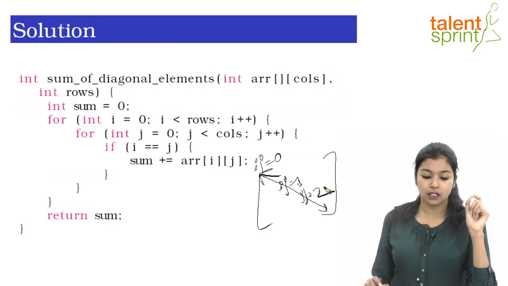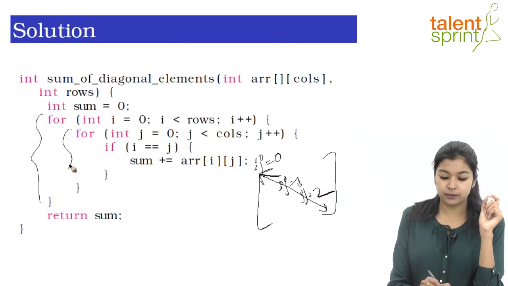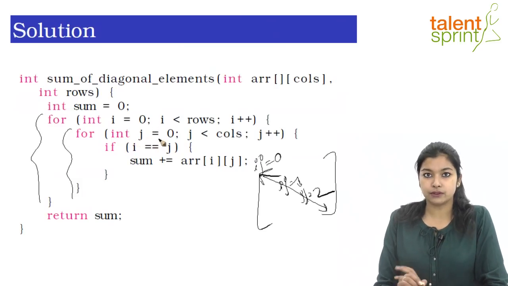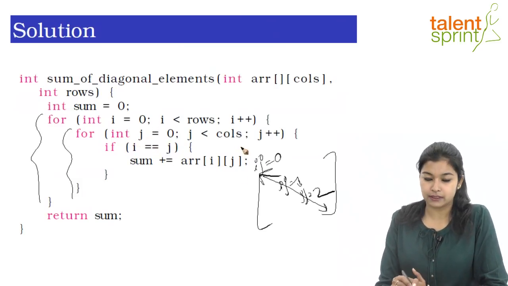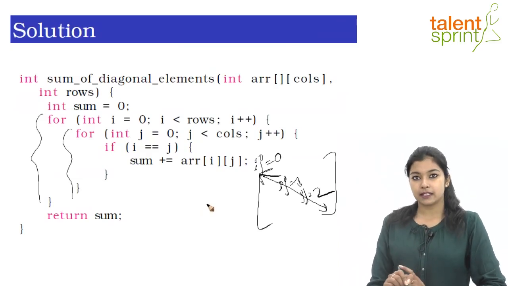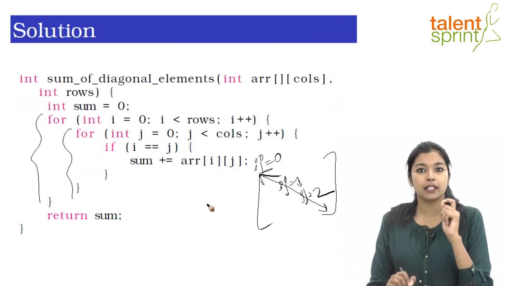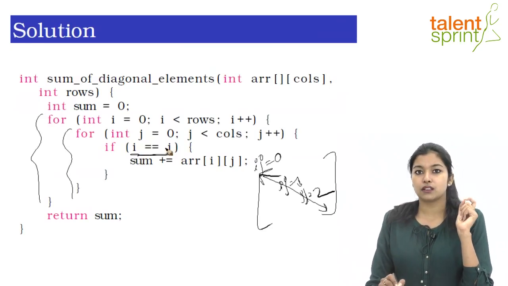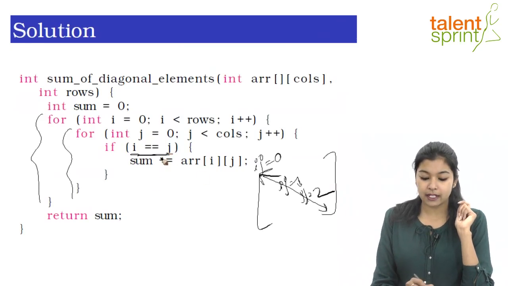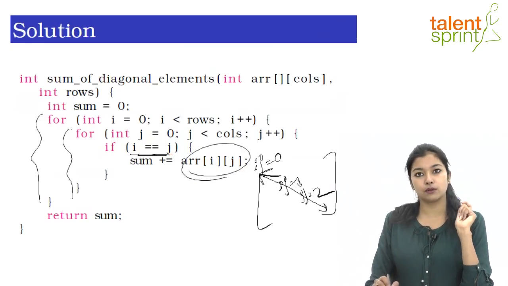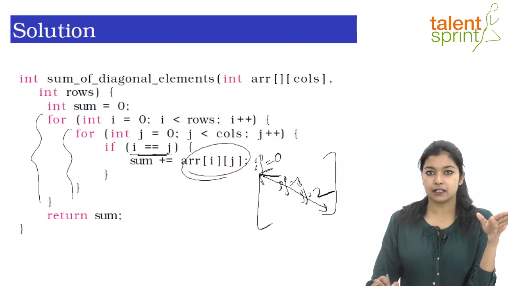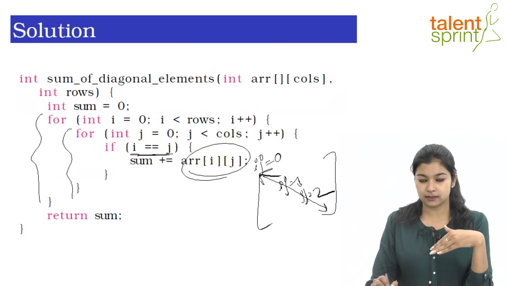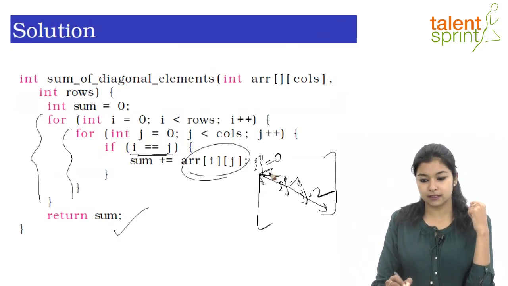We have written a simple for loop, the dual loop that helps you traverse through a matrix. So for i equals 0 to less than rows and j equals 0 to less than columns. Inside, when we get to each individual element, we are checking if i double equals j. When the condition is true, we are adding that ij element to our sum. For all the other elements, we are ignoring them. This way we'll get our prime diagonal sum, and finally we are returning sum.